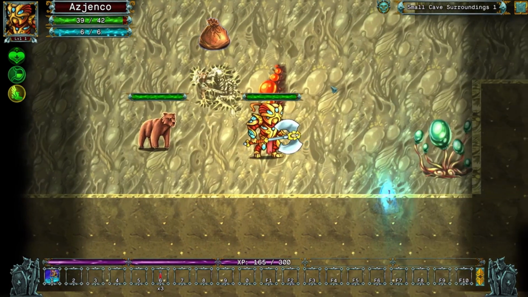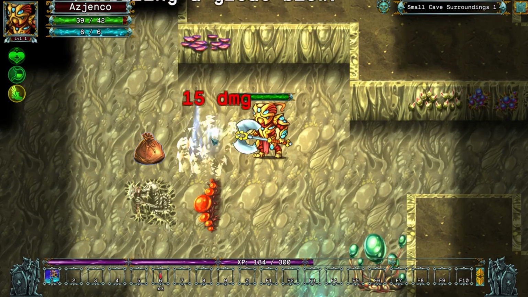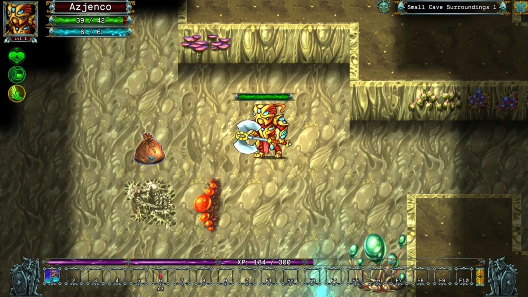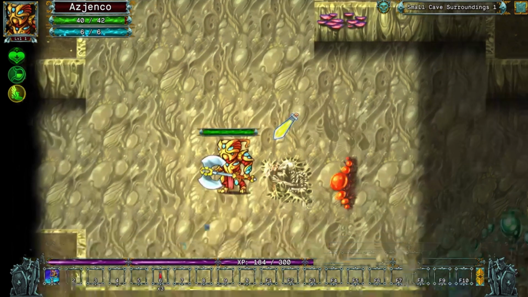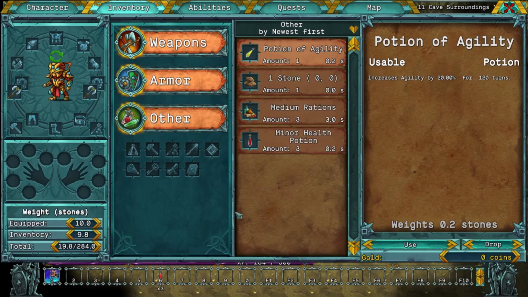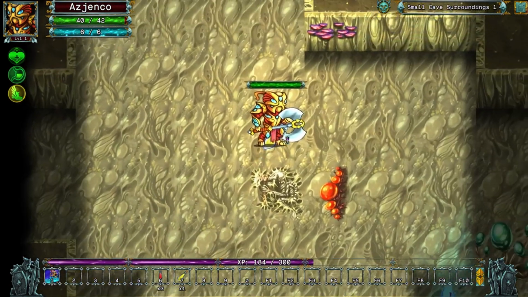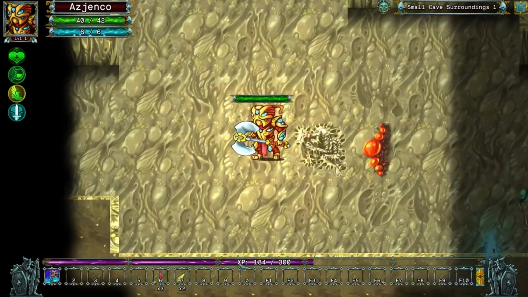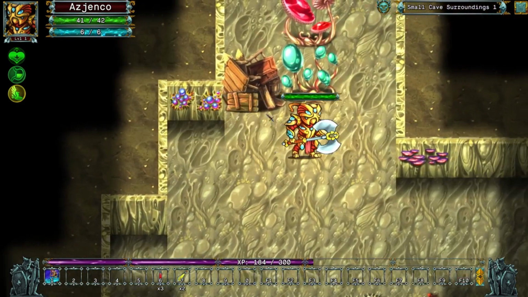Oh, there is an item. Oh, I used my ability. Okay, okay. Potion of agility. Quickly check out what we have going here. So I can just chuck it down there as well, if I like. Another potion of agility. Okay, nice, nice. These things, man. I'm finding all sorts of things.